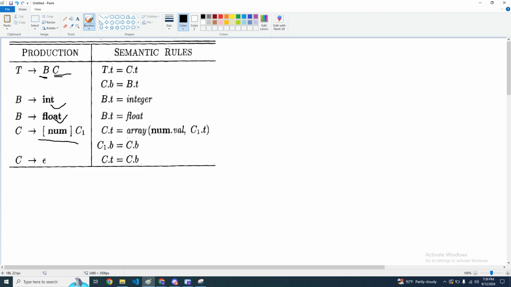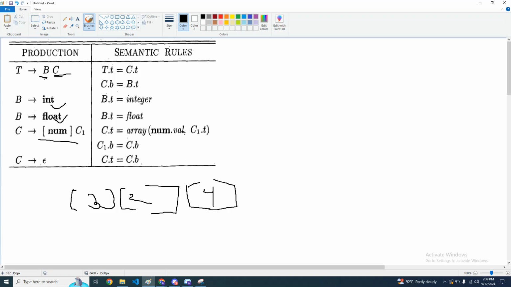So this C will represent a multi-dimensional array, that will be numbers enclosed by the third bracket. For example, 3. If it is a two-dimensional array, 3, 2. And if it is a three-dimensional array, it will have more. So 3, 2, 4.